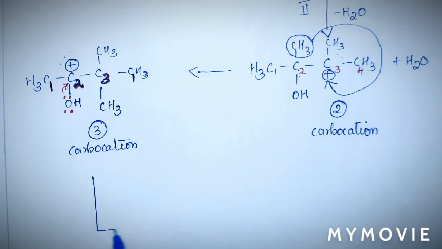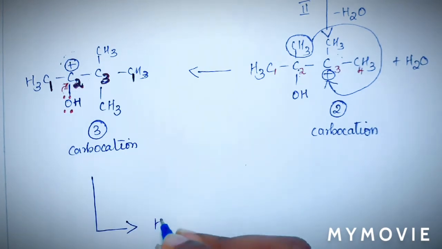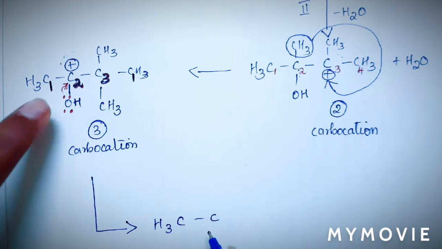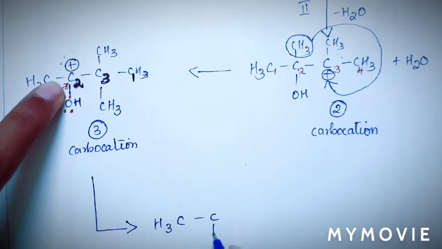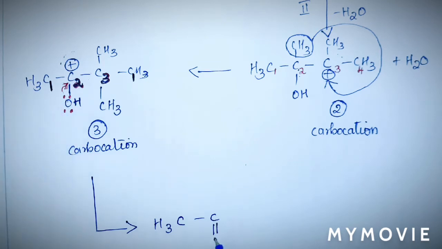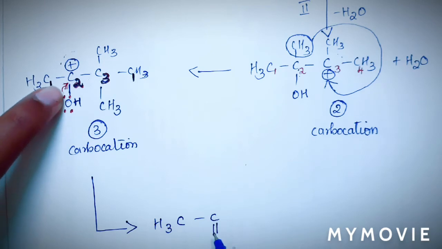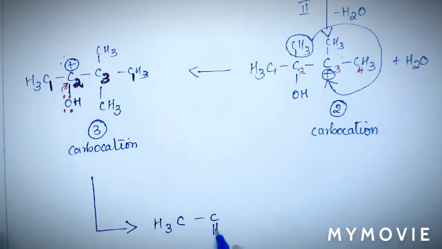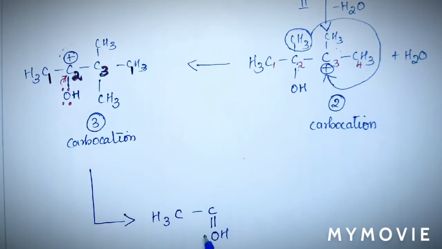and it will give you a positive charge on oxygen, because oxygen is the one that is losing the electrons in this case. Carbon number 2 will not have any charge because it is nullified, and oxygen has donated a pair of electrons towards carbon number 2. So it will form a double bond, because a pair of electrons can lead to the formation of one bond. There's already one bond, so this pair will give you another bond. Thereby you will have carbon double bond OH, and this oxygen will have a positive charge. I hope you can see. So this oxygen will have a positive charge and hydrogen is attached to it.